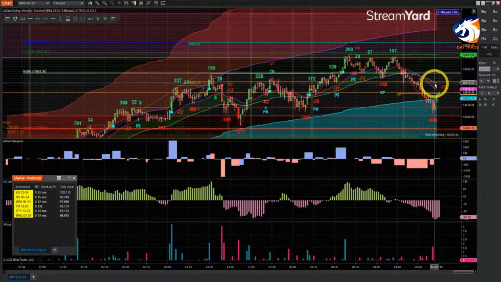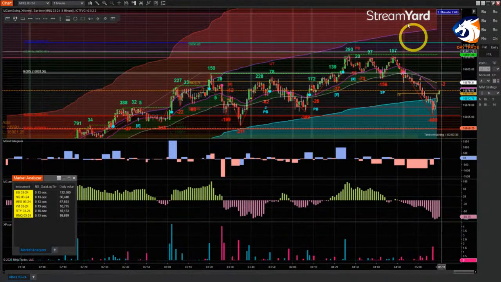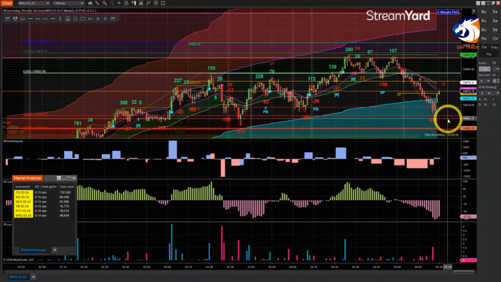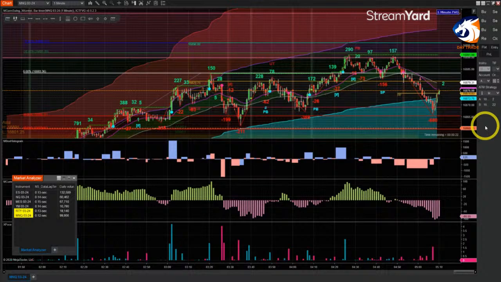But here we go. We're testing again. Like I said, it's going to test this 50 MA. It may just overshoot and continue testing up there. That's what they're doing with this market, they're just manipulating it, and that's why I'm going to wait until, like I said, the pre-market open and see if there are more setups rather than this. This is what they like doing, chopping you guys out, myself included.